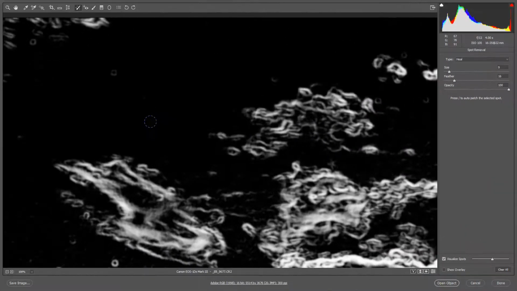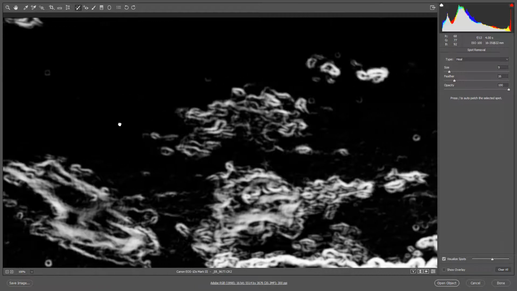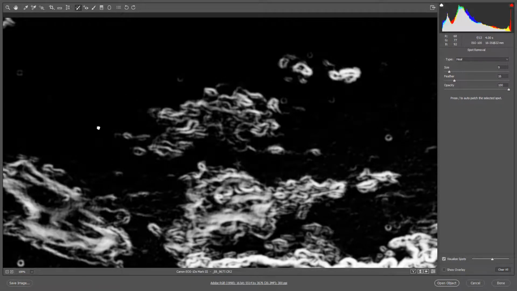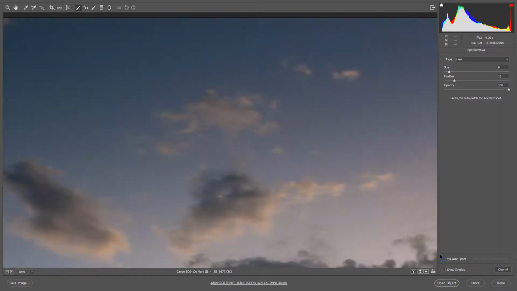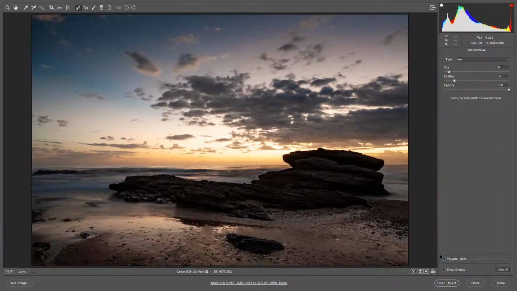And of course the way I would work here is to retain that 100% magnification, touch the spacebar, scroll the image left or right depending which way I'm working, and then repair the little dust spots that are being shown to me in the sky. At some stage, of course, we need to say OK, and I'll take the little tick from the visualize spots and I'll hit Control 0 so we can see the image fully on screen.